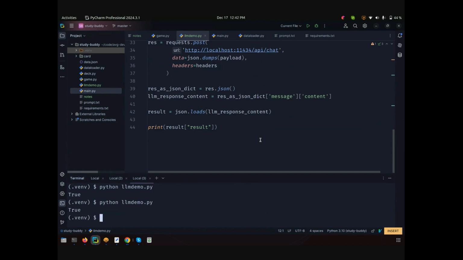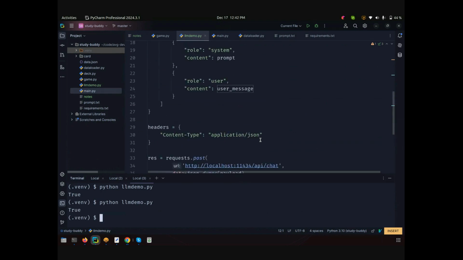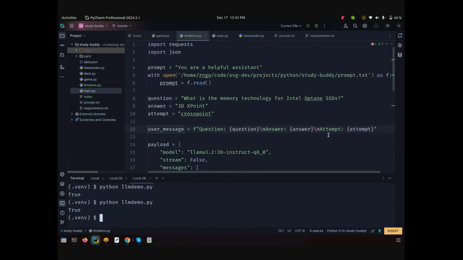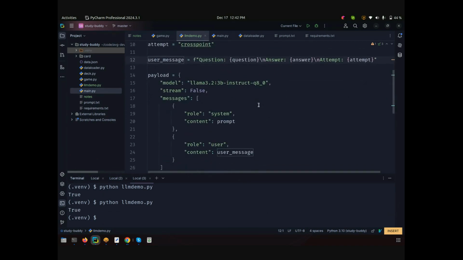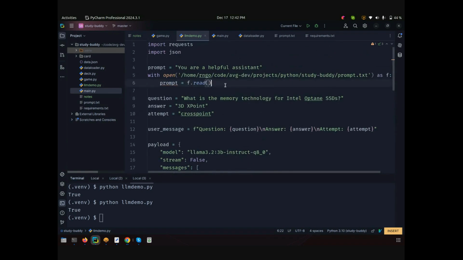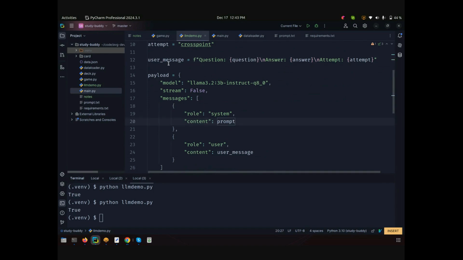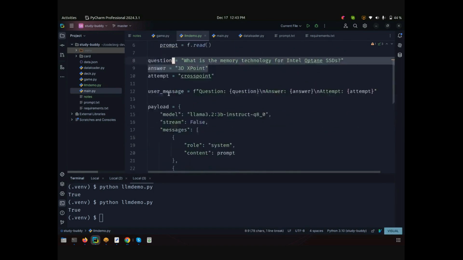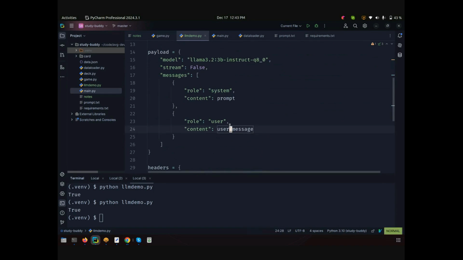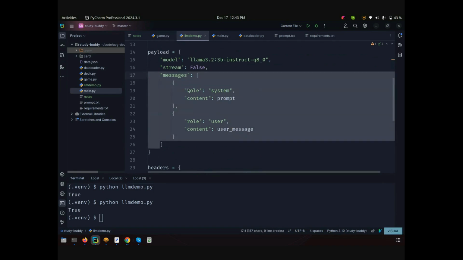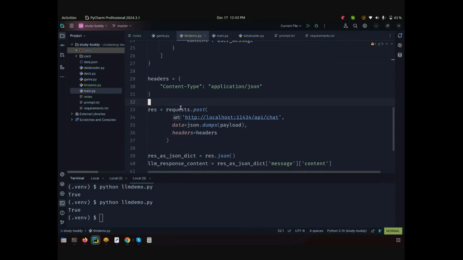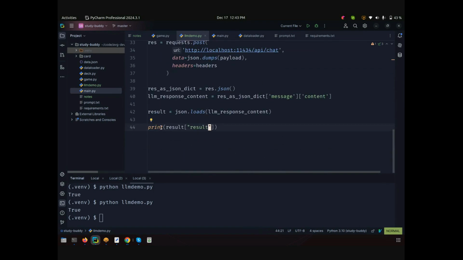Okay, we're good. So let's build our message like this instead. It seems simpler and to the point. So what did we do? We basically loaded our prompt from a text file and sent it as a system message. Then we built a user message based off of these arguments and sent that as a user message. We wrapped that into the message list, and then sent it all as one post request and got back what the LLM wanted in Python Boolean, because we formatted and I dissected it, right?